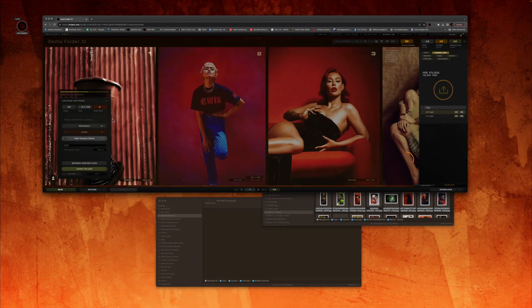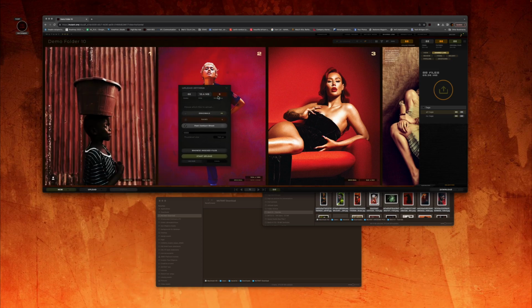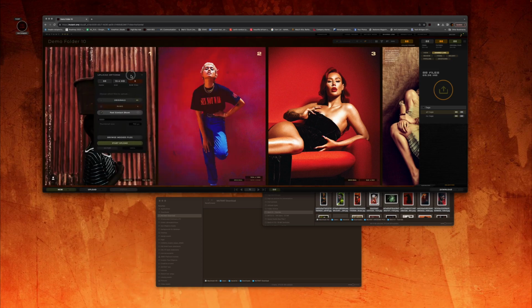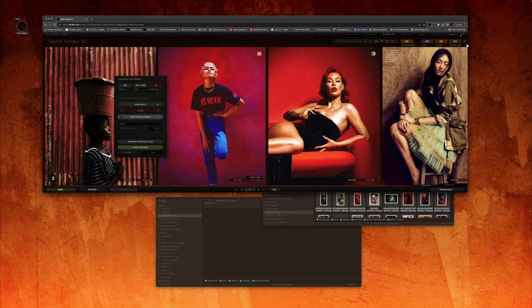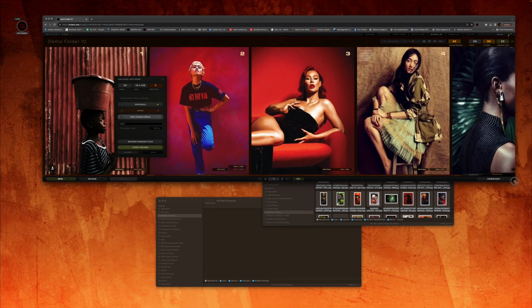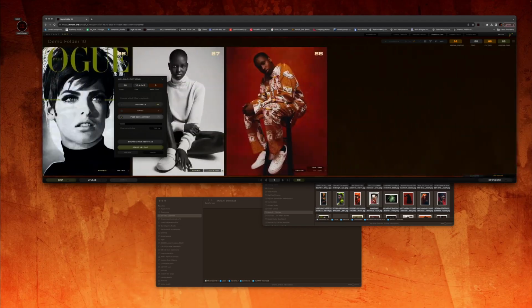What Mutant then does is it indexes these files first. It uploads them to a cache and makes an inventory of those pictures, and then gives you options for what you want to upload. You can just create what we call a fast contact sheet. And a fast contact sheet is nothing else than a visual representation of those images in high resolution. You can immediately browse this.